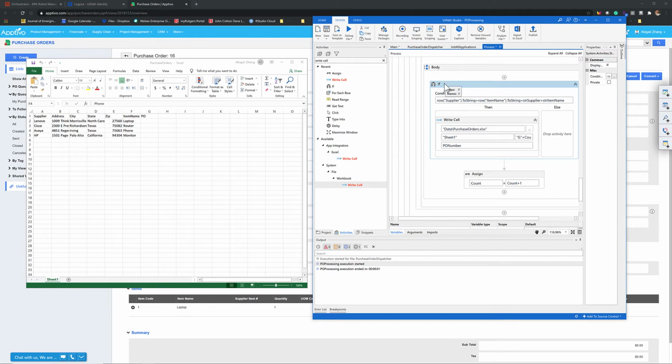And then the if will check row number 5. And here, HP concatenated with monitor does not match with Avaya concatenated with phone, so this will pass and no number will be inserted. So in this way, we can make sure that the purchase order number will be inserted in the correct match of the supplier and item name.